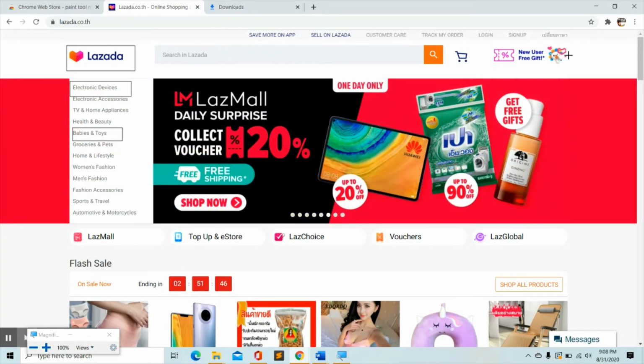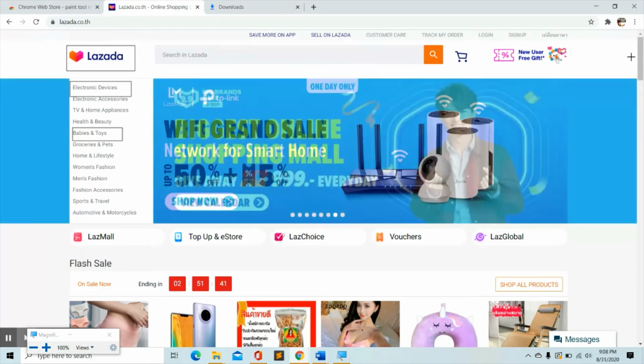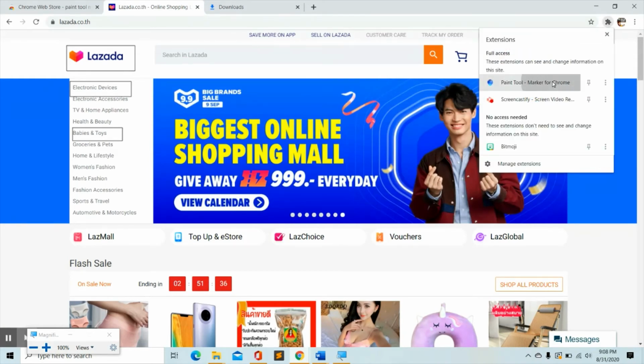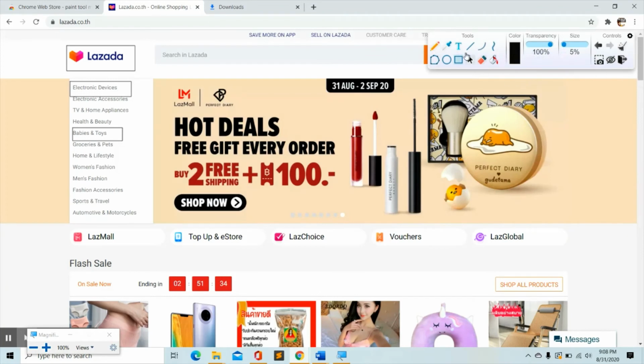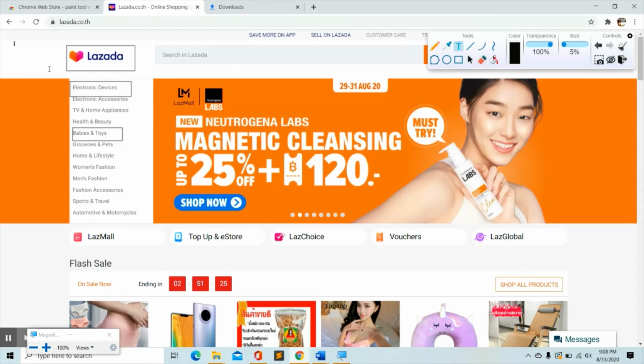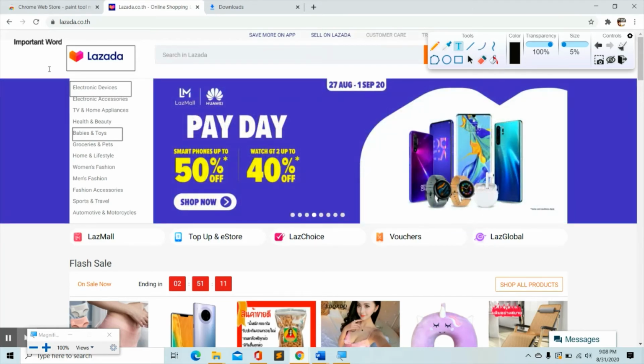And if, for example, I'd like to add text on the website, I go back to the paint tool. I can click on the text box and type, let us say, important word.